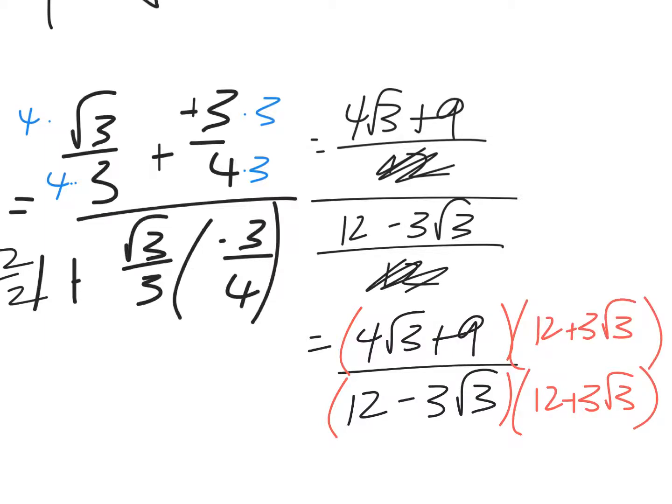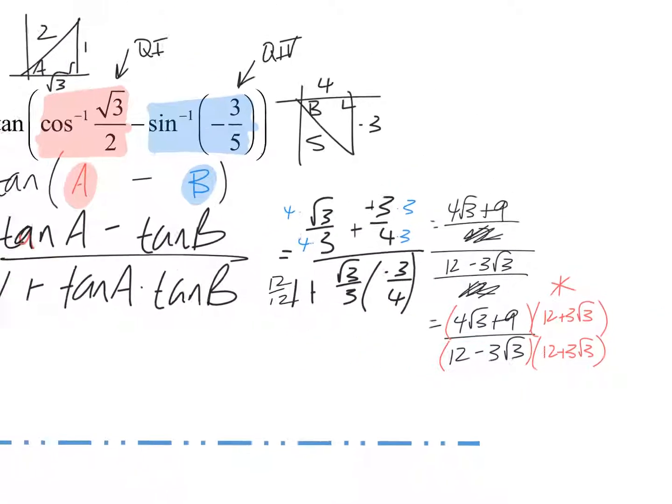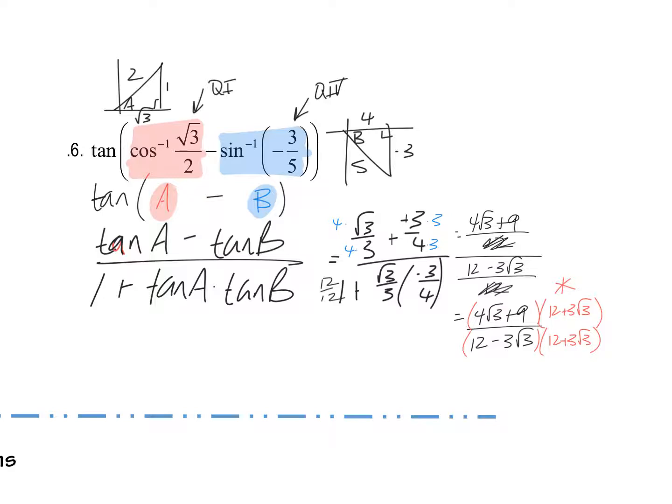But I won't spend time in the video going through that. Just make a note that you do need to rationalize that to leave your final answer the way that it is. The point of this question in the notes, especially the whole thing, reason I wanted to go over this was to make sure that you could recognize this as a tangent of A minus B. Your A is this thing, and you draw a triangle based off of it. Your B is this thing, draw a triangle based off it. Make sure you identify which quadrants you're in, because that's from the chart above. We are restricting our domains here. Apply the formula, plug in the stuff, and then final answer should be rationalized, okay? I'll leave that like that.